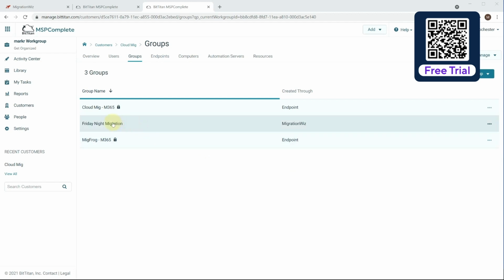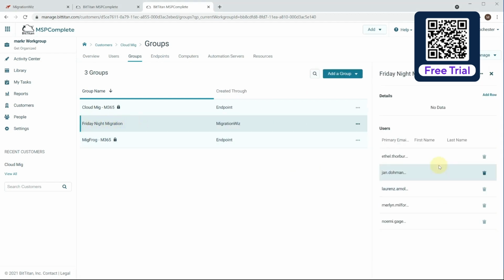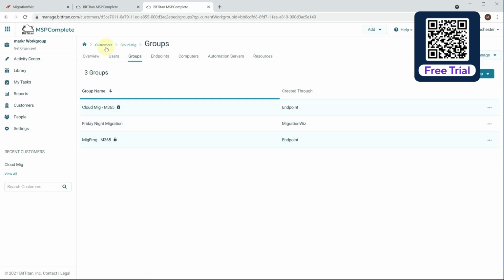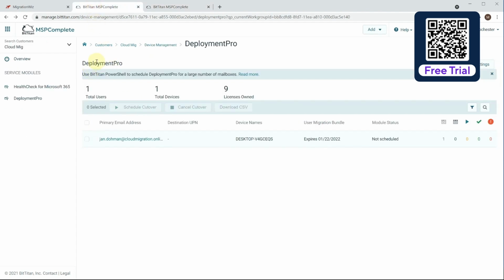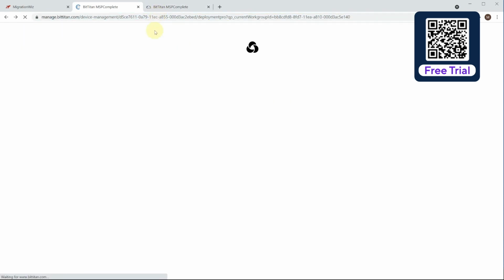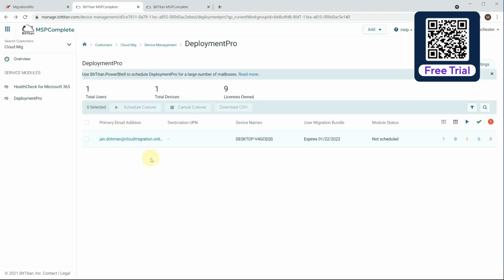So now that's finished its processing. If we just click on it, you can see we do have our 5 users here. But where I want to manage this is actually in the other screen with the DeploymentPro, because what I'm interested in here is all of the workstations that make up that particular group. If we just refresh to make sure it's got the latest info from that group structure, you can see it's still showing only one person.